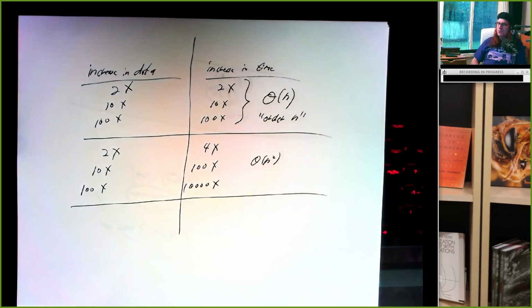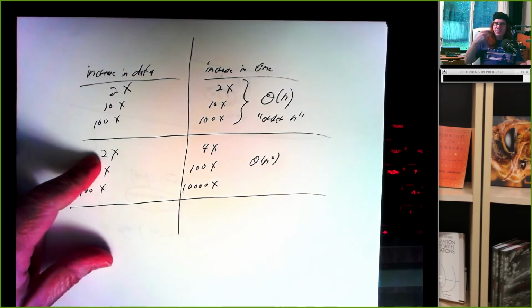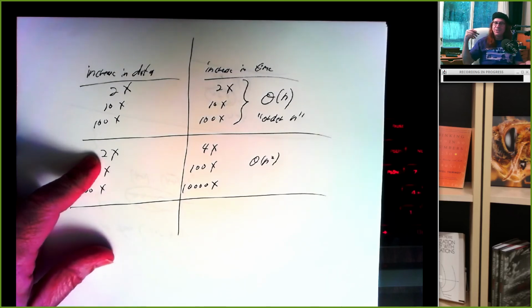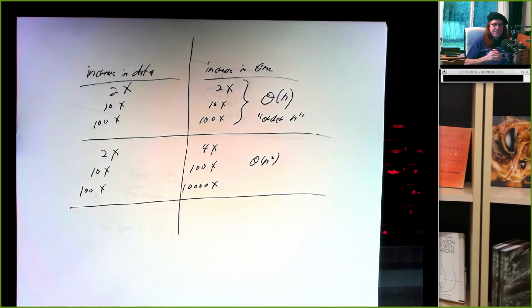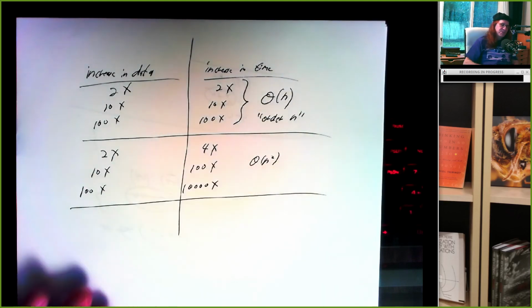So if you actually work through the code for a bubble sort, it's a pair of nested loops. And it goes through the inner loop and the outer loop roughly n times. So if I double n, well, it does the inner loop twice as many times, and it does the outer loop twice as many times, and for each pass of the outer loop, it does twice as much work with that inner loop. So it ends up being 2 times 2, 4 times as much work.